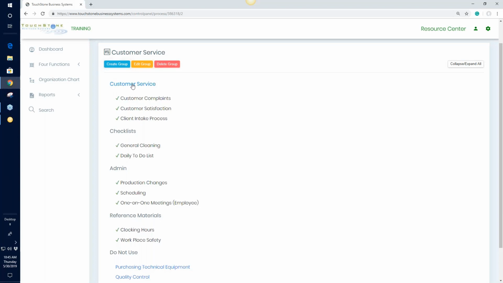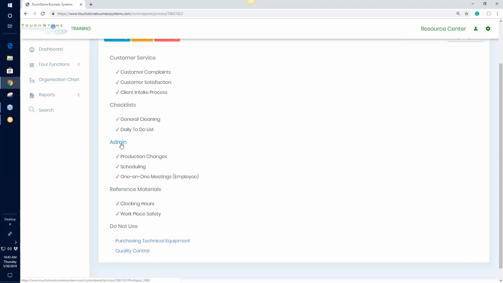So this is my customer service processes. These are my checklists. If you have checklists that someone is doing every day or every week, sometimes it's nice to isolate them into one group so people can zero in on them quickly. These are admin processes. This is a group called reference materials. I kind of like this group title because sometimes there are processes where I don't really use these all the time.